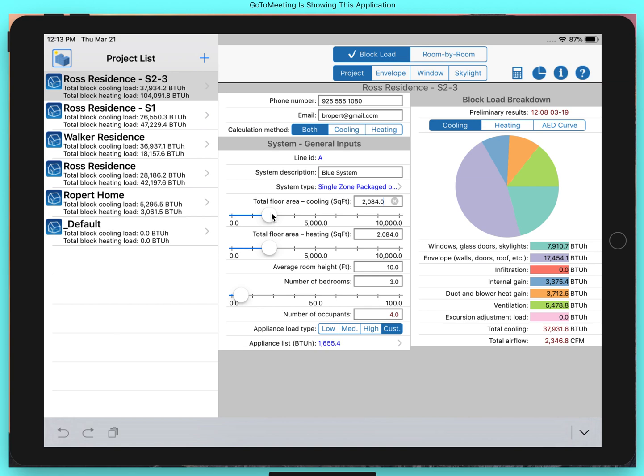But sometimes you'll see a little slider control. And the nice thing about this is you can move that slider and you'll see it increase, decrease that value. And the nice thing about that is as you're increasing and decreasing it, it's actually updating your load dynamically. So you can actually see how it changes your load. So that's the nice thing about these sliders, if you're not too concerned about exact numbers.